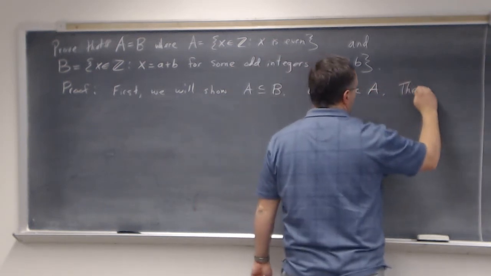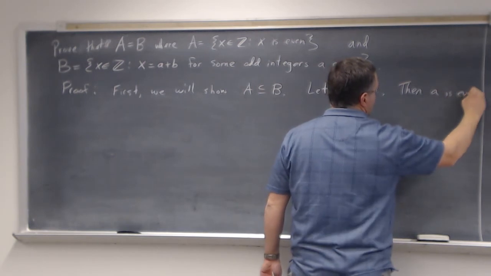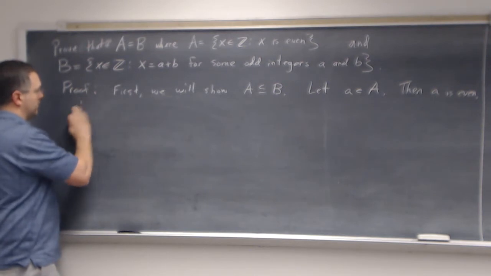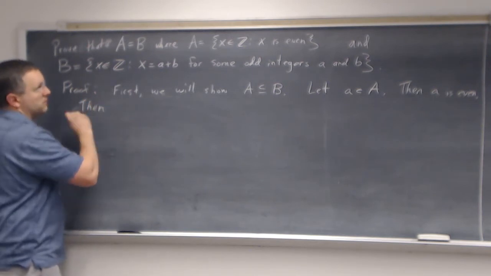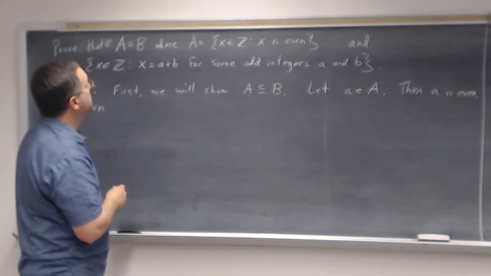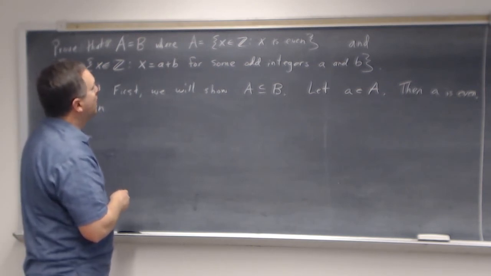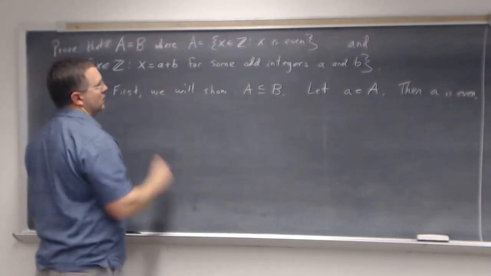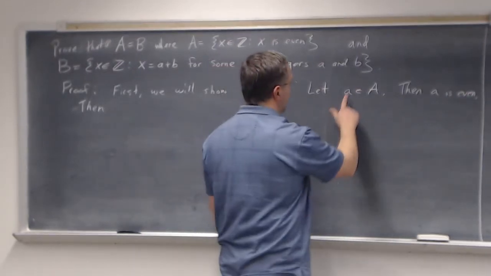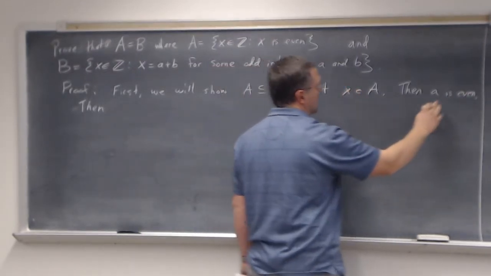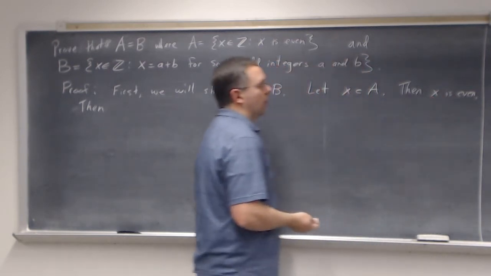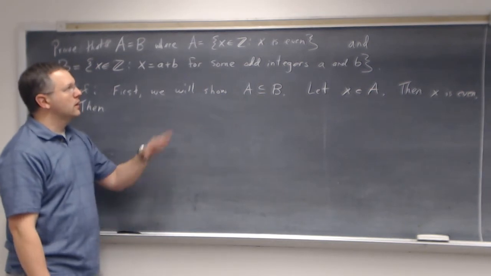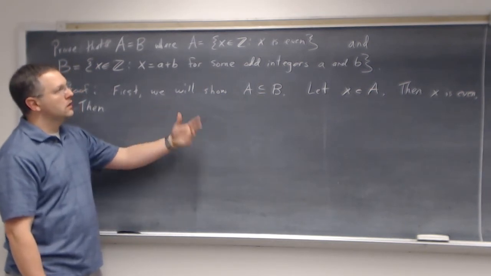Okay? Now what we know is that a is even. Should we use the little a, since the little a is a part of B, telling that it's odd? Or is it not going to matter? Well, yeah, I mean, I can see how you might not want to include that. You could use x. Yeah, that's kind of a good rule: don't use an arbitrary letter that's used in the statement. That's probably a good idea. Let's just use x. So it's an arbitrary element of A.